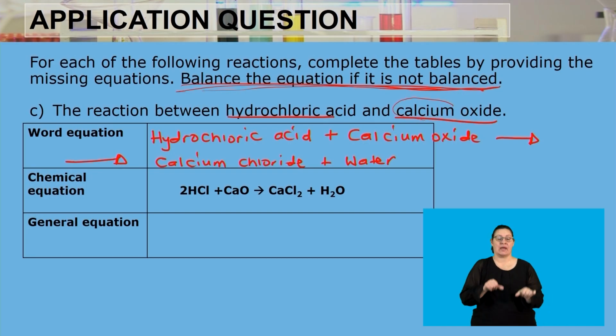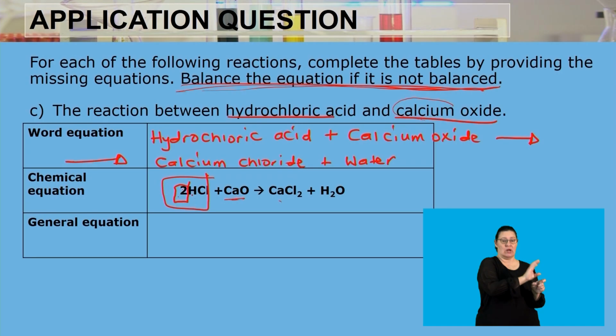The calcium chloride. And then our chemical equation, we have there that we have 2 compounds of HCl plus 1 compound of our calcium oxide reacting to form calcium chloride plus H2O. So the 2 here was used to balance the equation. So that means this 2 goes for everything in this compound here. We have 2 hydrogens and 2 chlorines. And then here we have 1 calcium and 1 oxygen.